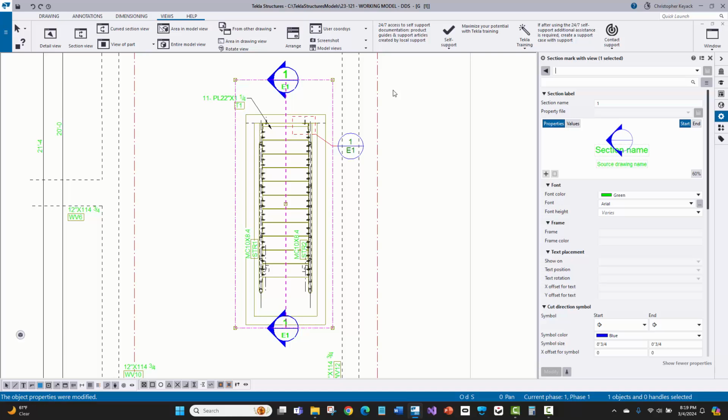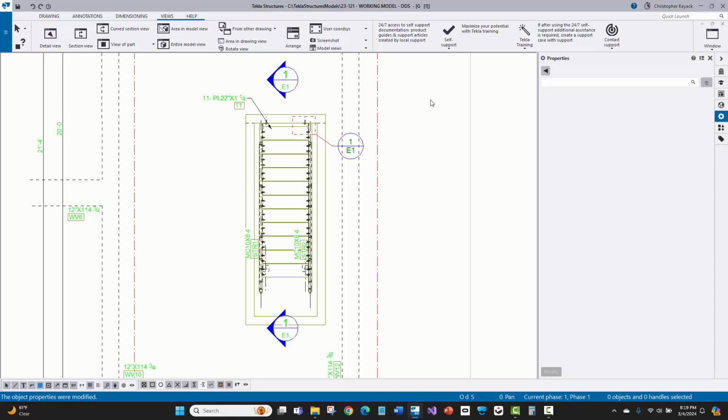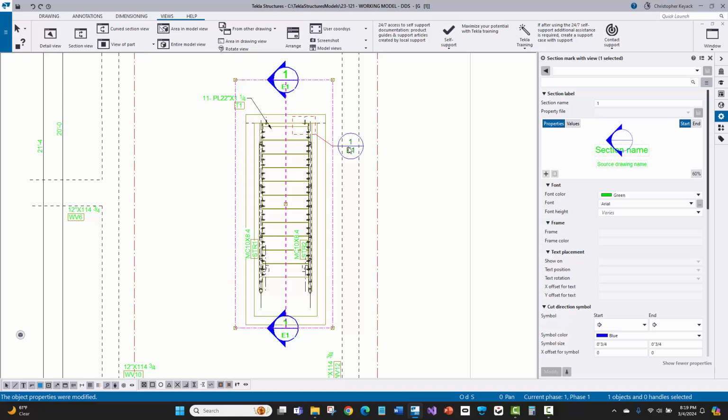So if you do have two different styles for your erection drawings versus shop drawings, then you just want to save some settings here that are prefixed with like E-sheet or something like that, so you know the difference between the two. But there you go. There's just a couple little tips related to switching to this style of callouts using the new drawing property pane.